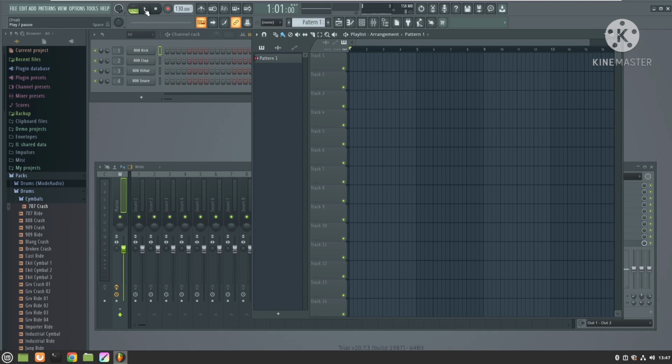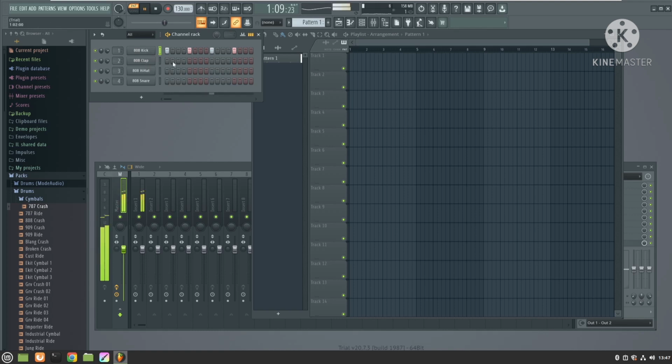and this is the play button. Okay, so now let's make a simple beat using the channel rack. Normally when you open it for the first time, you have the following: a kick, a clap, a hi-hat, and a snare. These are drums, and you can just click like that. I'm just doing this randomly, right? And if I go to pattern and I play, see, I'm playing my pattern, which is the kick.